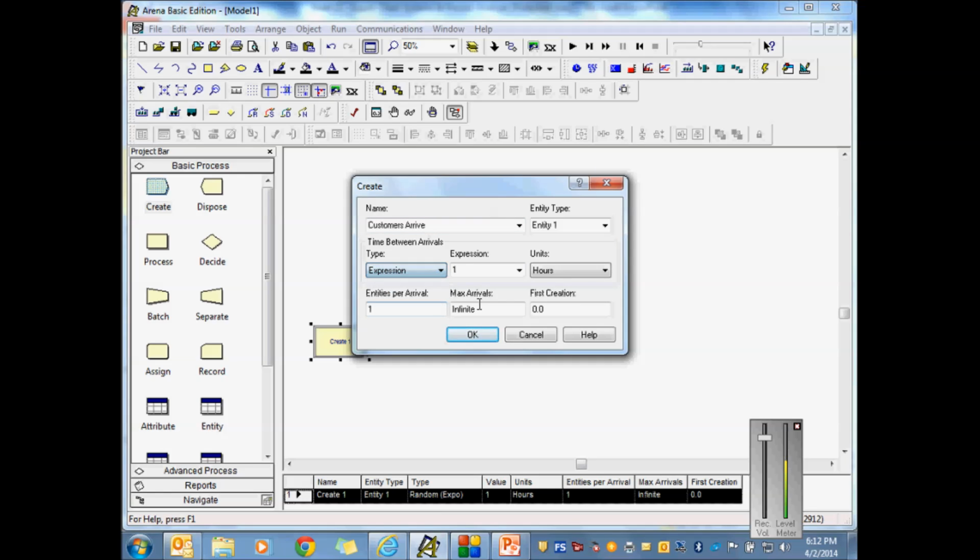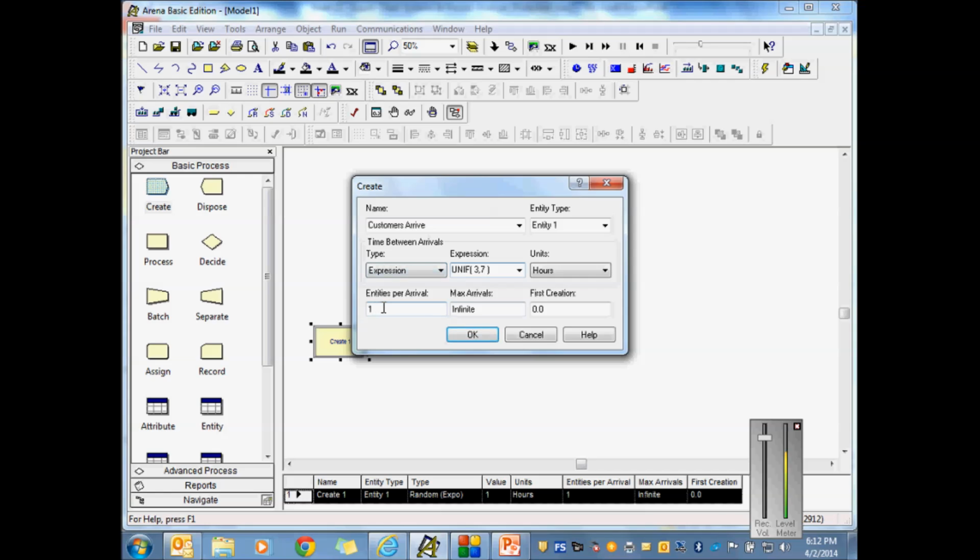And we will do an expression. We've done a whole lot of these. You remember way back to the night that we talked about distribution functions. We're going to use a uniform. So the expression will be a uniform, and it'll have a min and a max. And we're going to make that 3,7. So that means it's uniformly distributed. Customers are as likely to arrive at 3 hours as 4, 5, 6, or 7 hours. Basically, the probability is equally distributed between 3 and 7 hours. And we'll call that good.